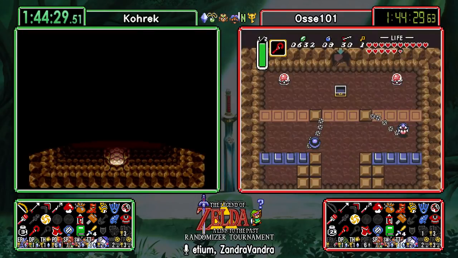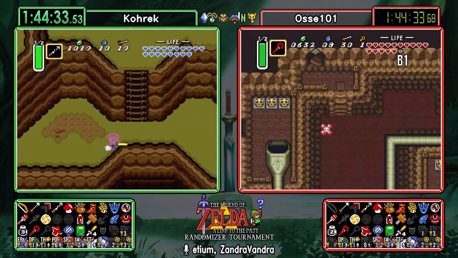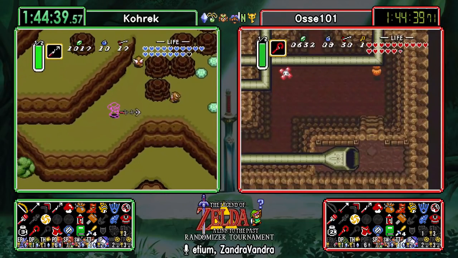in the chat, Osse went into Castle Tower. I must have missed that. All right, it looks like Kohrek is finally headed for GT. Hey!